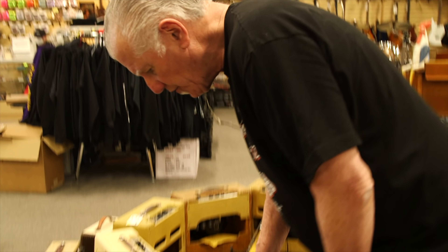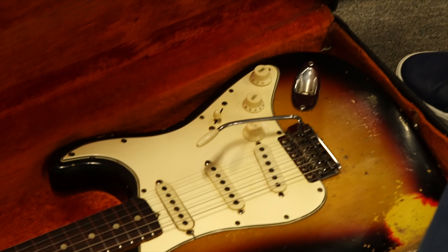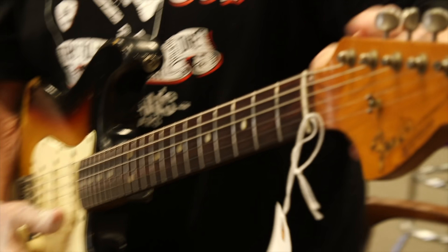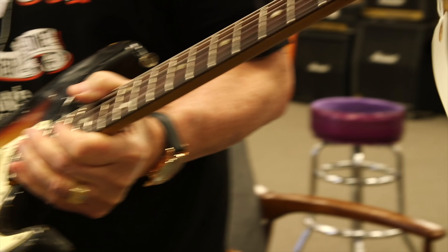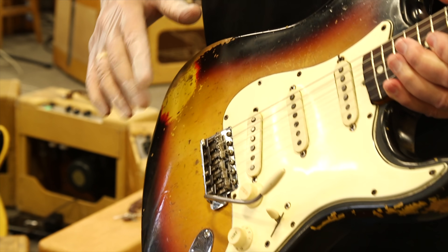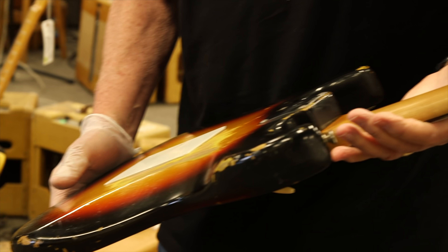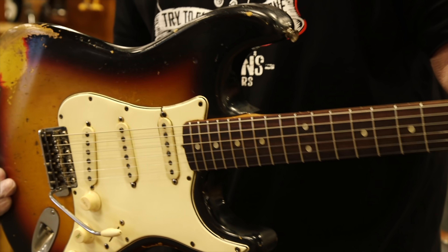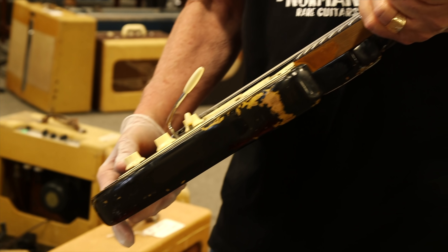This one over here is a very cool guitar. We're kind of known for really clean guitars, but sometimes we get some of these vibey ones. This is a '66 — it has been refretted, these are repro tuners but they're aged repro tuners. Everything else, the pickups, are all right. It is original finish. There are a couple wires that were changed, but a really cool guitar, totally vibed out. Plays and sounds about as good as you can get — perfect amount of wear on the neck, just feels fantastic, sounds great. Somebody's going to get a great guitar with this one.